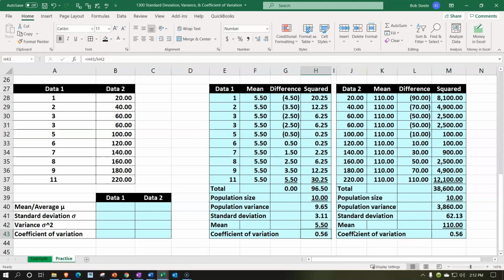So notice that these two give us a better idea, if we're comparing two different data sets, about the disbursement of the data around that center point or the average point. And don't get the center point of the mean mixed up with the median. The mean, the average point that we're talking about, which usually people express as the center point or the average of the data, and then the disbursement of the data around that average can be nicely seen here with the 0.56, even though, again, we're talking about different amounts. If you're thinking about financial matters, we might be talking about different data sets that have different dollar amounts involved, but have a similar disbursement, once again, around the mean.